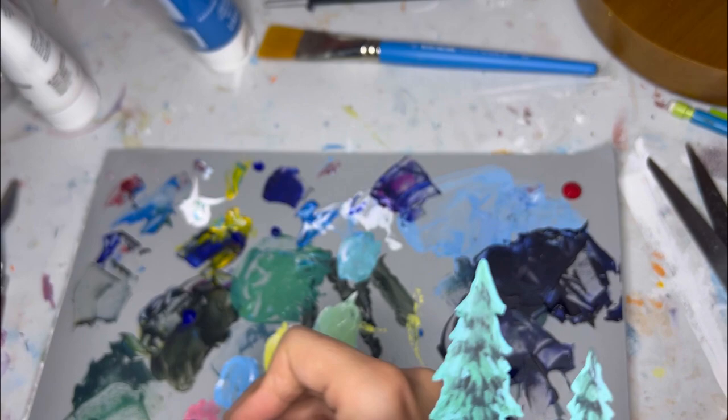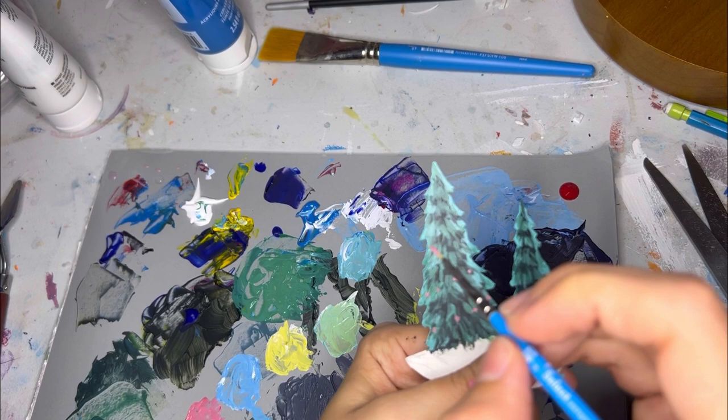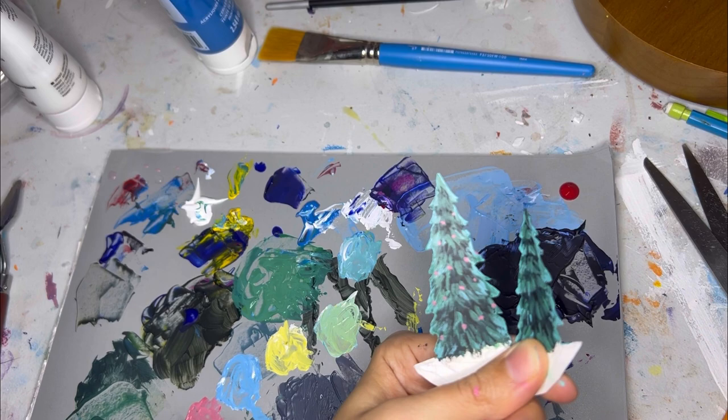So I lightened up the little needles a lot more, and then I'm also deciding to add some little Christmas lights just to make it come to the front a little bit more and give more of that illusion of a three-dimensional space. So I decided to tell you now, instead of having to rip your tree out of your ornament like I had to do, which was very scary and stressful. So if you want to put little accents on your tree, go for it and do it before you put it in.